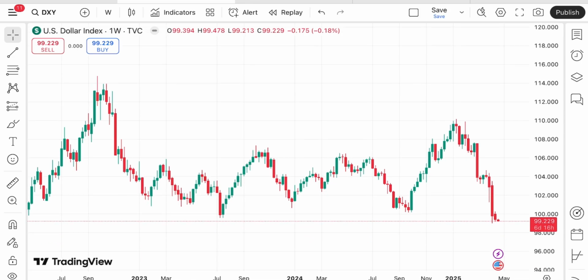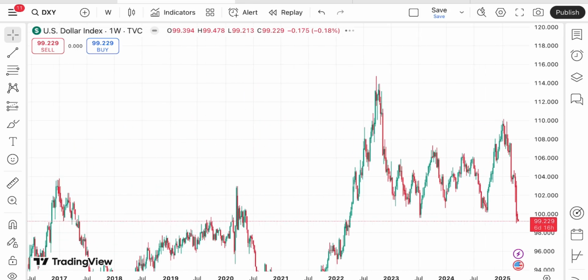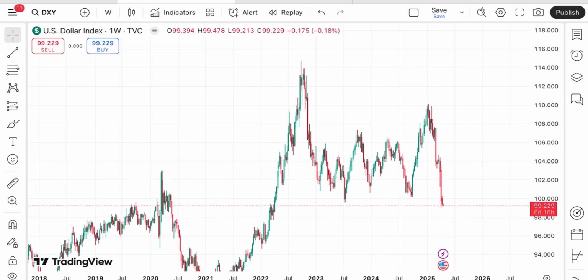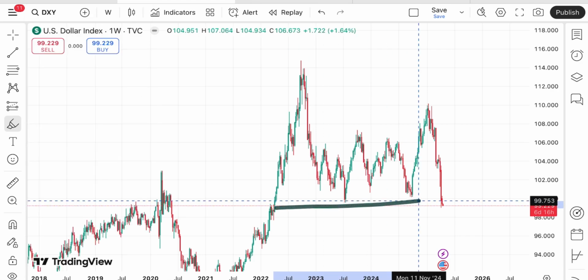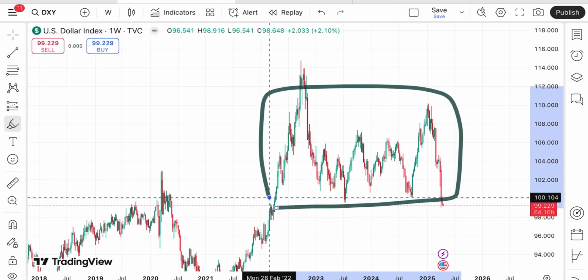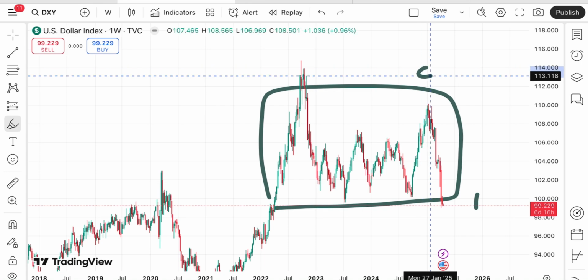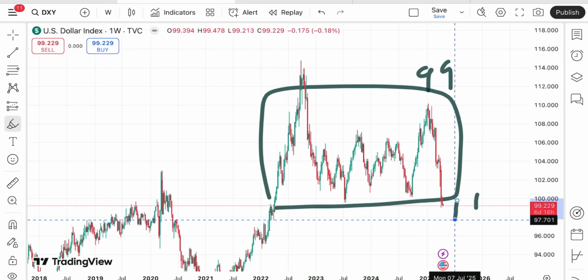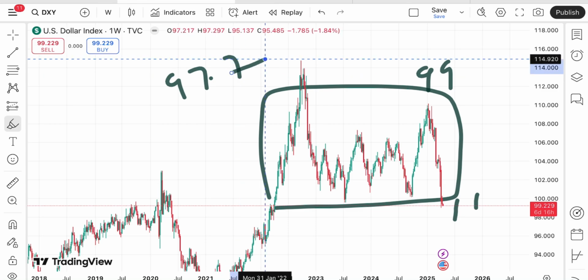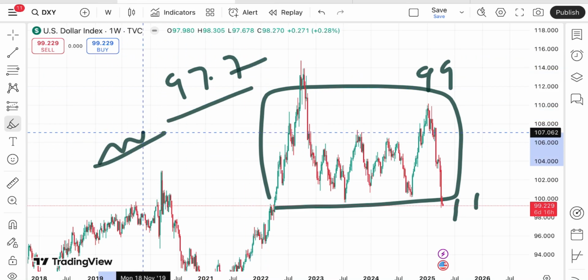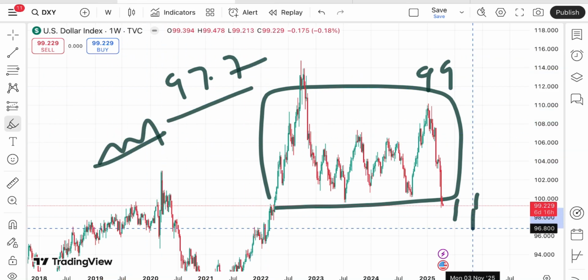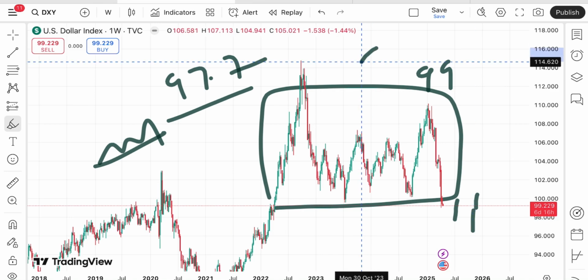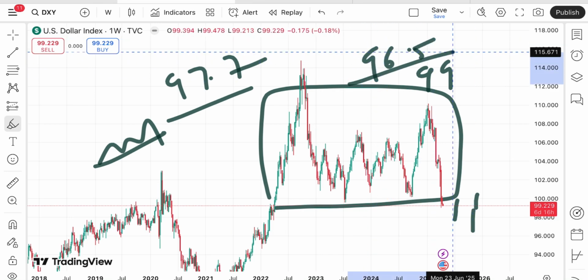If you look at the dollar index, I already explained that after 2 years we have seen this level. Chances are high because a breakdown has happened, a zone breakout is there. So chances are high it will move below a level of $99, and once it starts falling below this level, the chance of touching a level of $97.7 is there, which is already a weak support. So chances are high the price will fall further down and touch a level of 96.5.